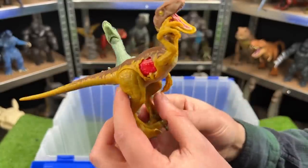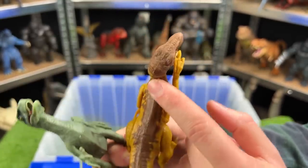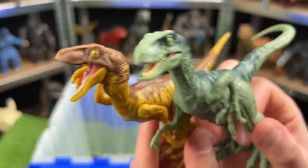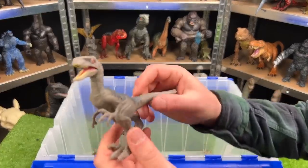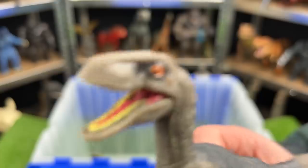And this one is like a yellow color, comes with the battle damage, and it's got the brown on the very top as well. These velociraptors are so cool. Oh, you know what? I think I actually missed one more velociraptor. Better watch out. This one's sneaking up on you.